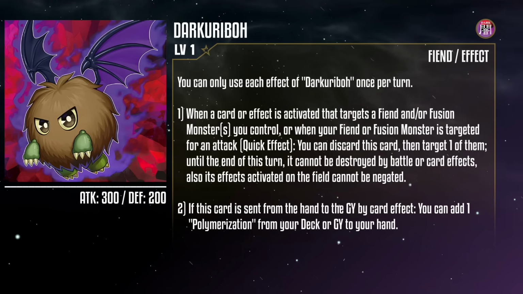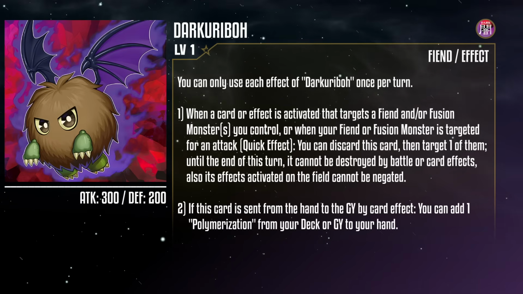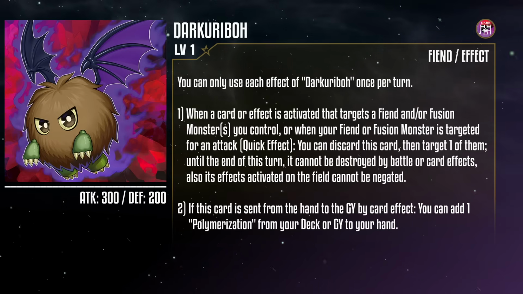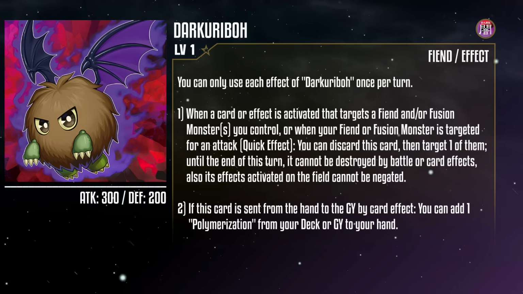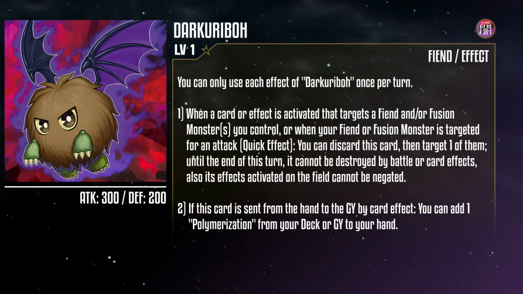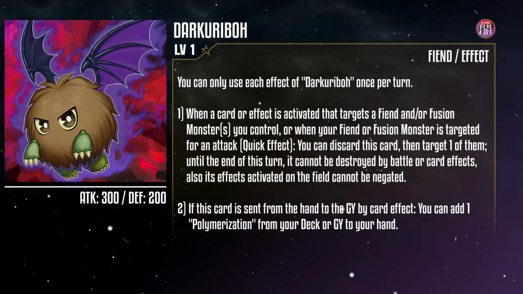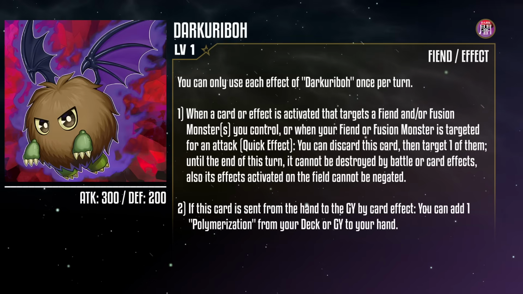So sadly, the two effects don't really synergize with each other, since the hand trap effect has you sending it from hand to graveyard as cost, but it does mean it has two modes to it, which is pretty nice. The interesting thing is that it doesn't negate the targeting effect aimed at it like you might expect. Rather, it tries to prevent bad things from happening to it by giving protections to the monster and to the effect itself, though it kind of makes sense since you have the option of triggering it yourself. But that's far afield of what we're here for.